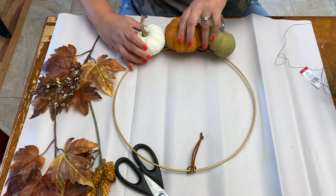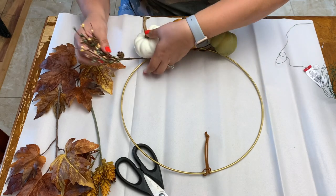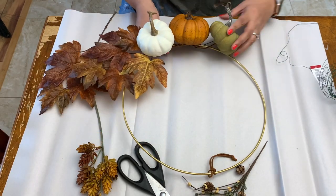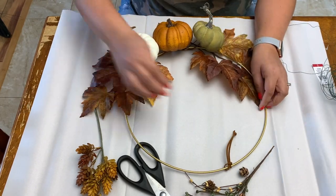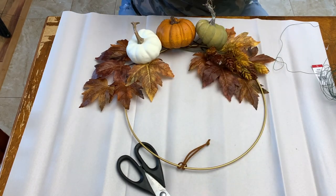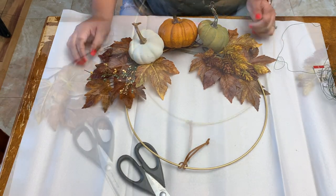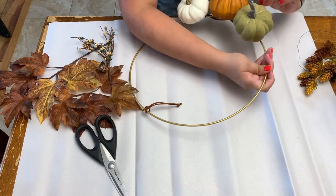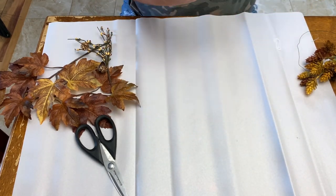It's still very useful and it's still the way that I make my traditional wreaths, but this time I thought I'd try this metal hoop because I just love the look. Here I got this greenery at Hobby Lobby, and you just want to play around with the placement and where you want it, and then you flip it around. I use some floral wire that I got at the Dollar Tree to wrap and secure all of these little stems.